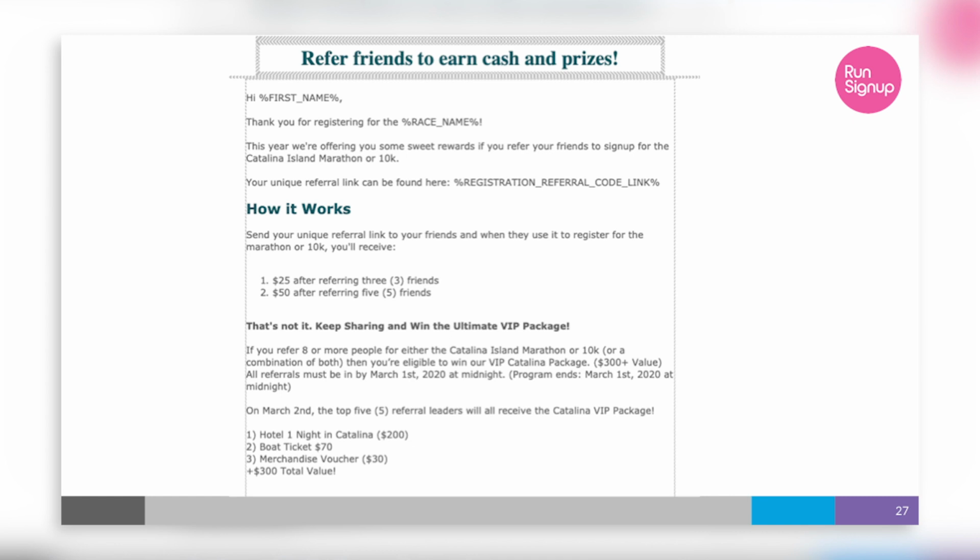And I think you guys can all figure out this is a blank template. But again, you can still use the tags, and this is a straight follow-up for financial incentive. So after 3 friends, you'll get $25. After 5, you'll get $50. And then they have a couple of things they want you to know about. But when you do set up those referral rewards, you ensure the balance doesn't go below 0, so people aren't making money like a pyramid scheme or something like that.